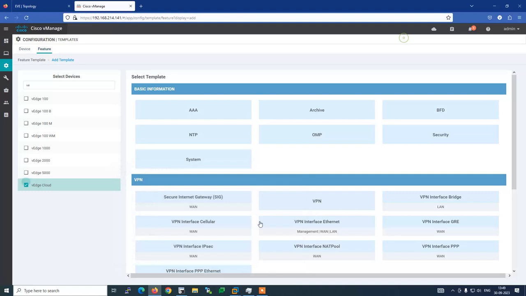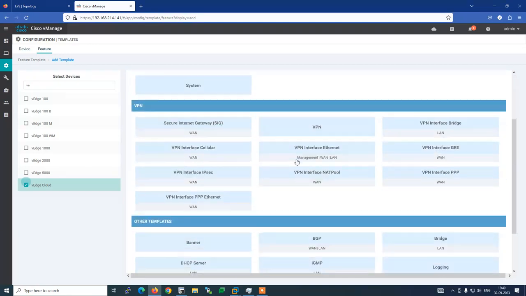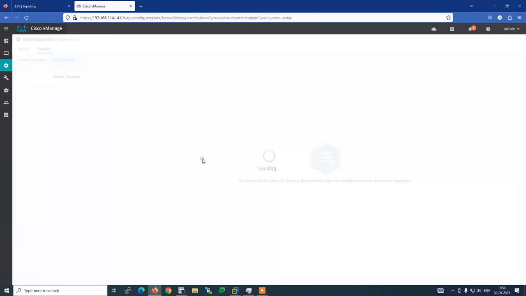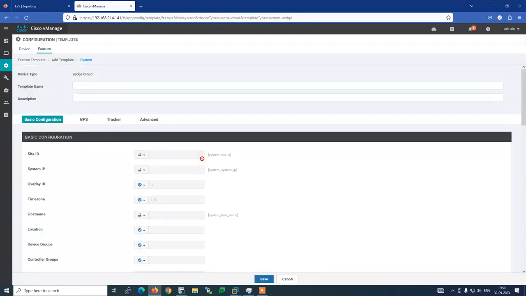So first of all go to the system. I selected this vEdge Cloud and the system. This system is under basic information, and under VPN we can see lots of templates. We will see them one by one. So first let's go to the system. First of all we have to give the template name, the feature name, for the device we are creating this feature template.